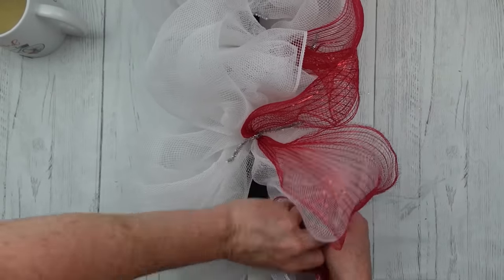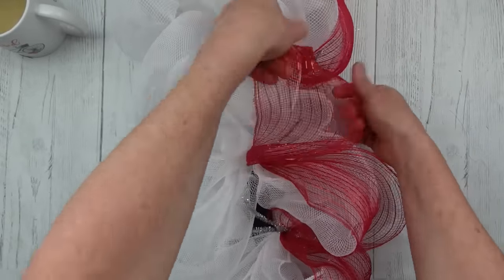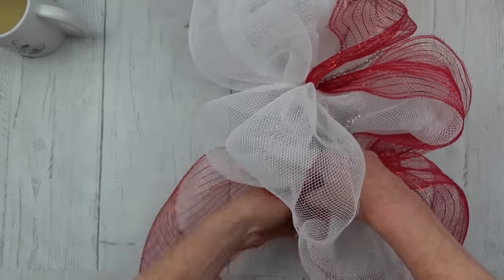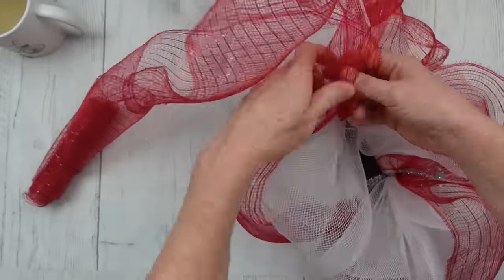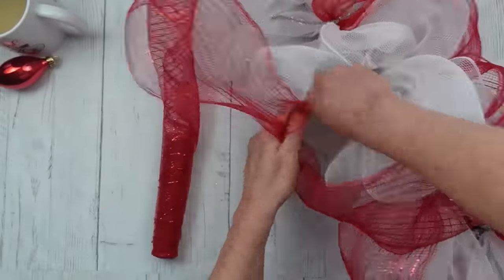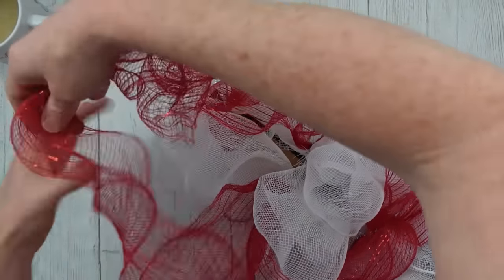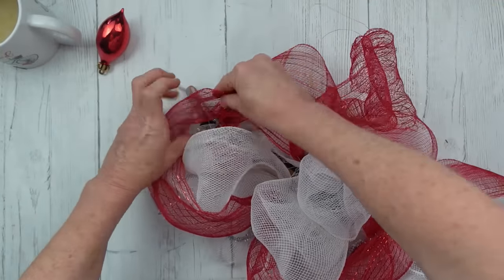I didn't want to edit this all out because I feel like some people need a little more visual. So that's what I'm giving you here. So we're looping it across the bottom just like we did before and going into the other side. Just like that. Continue along, and it makes a beautiful, slightly crisscross pattern. It's not as noticeable once you get all of your little elements onto here, but I think it's a pretty look. We're back at the top, and it took almost one whole roll of the Dollar Tree deco mesh.